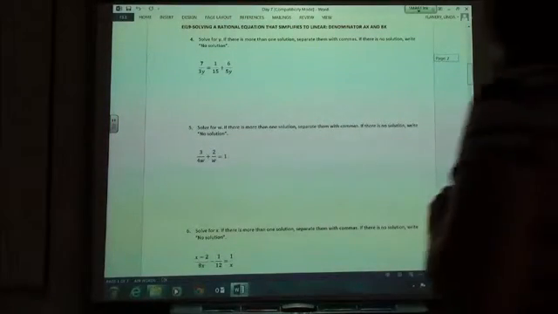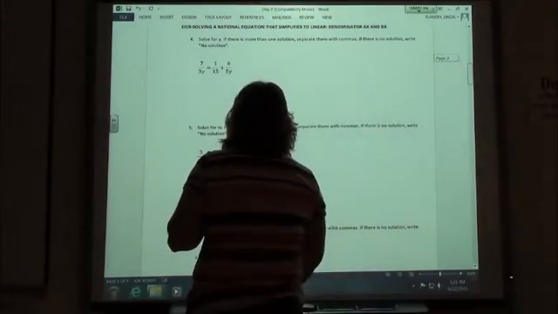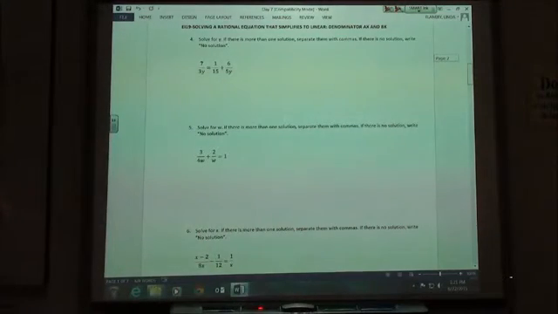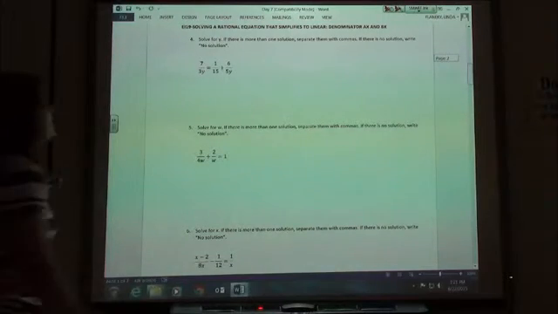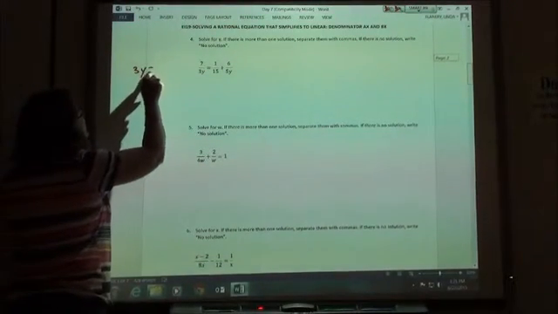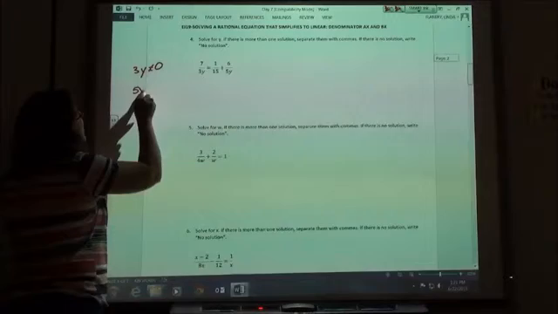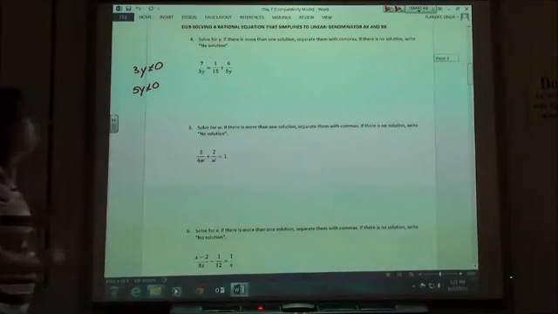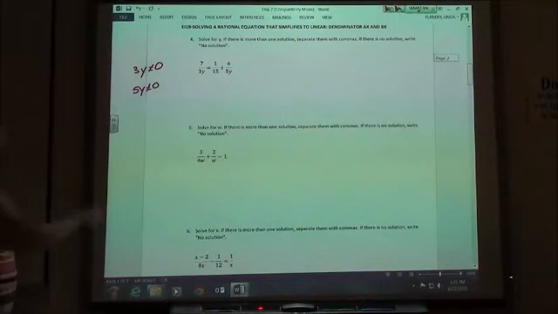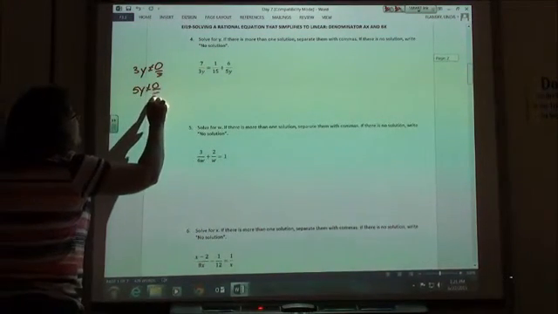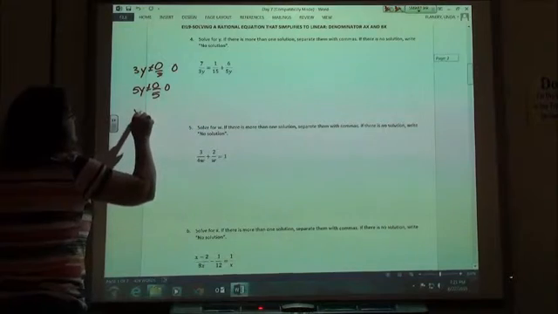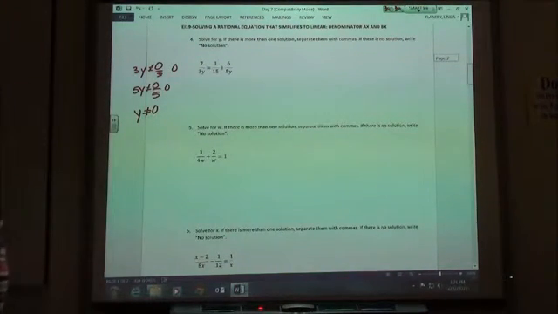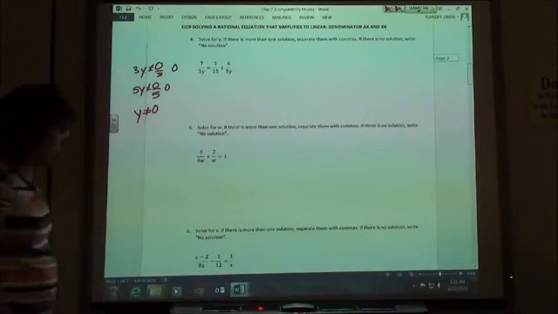So the next one, solving a rational equation that simplifies to a linear equation, ax = b. Again, if I'm thinking about my restrictions, the 3y can't equal 0 and the 5y can't equal 0. I can ignore the 15, it doesn't have a variable. With both of those, when I solve them, 0 divided by anything is 0. So y can't equal 0 is going to be my only restriction. So I'm going to solve it, and if I get anything other than 0, I'm all right.